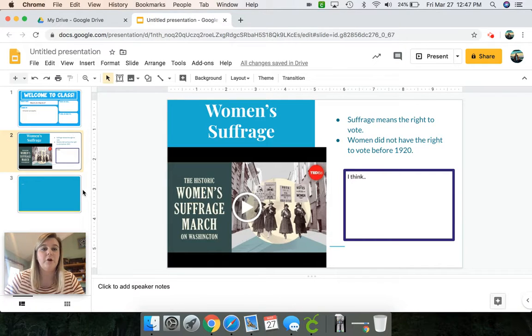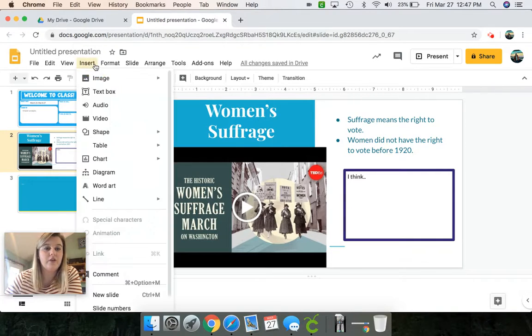Now, for audio. This was honestly pretty difficult for me to figure out at first, so I want to show you how I've done it. The only downside to Google Slides is you have to have a certain type of audio file for it to be embedded. They only accept WAV files, the extension .wav. So they won't accept .mp3, .m4p, whatever other extensions there are. They only accept WAV. And they have to have it pretty much from your drive.